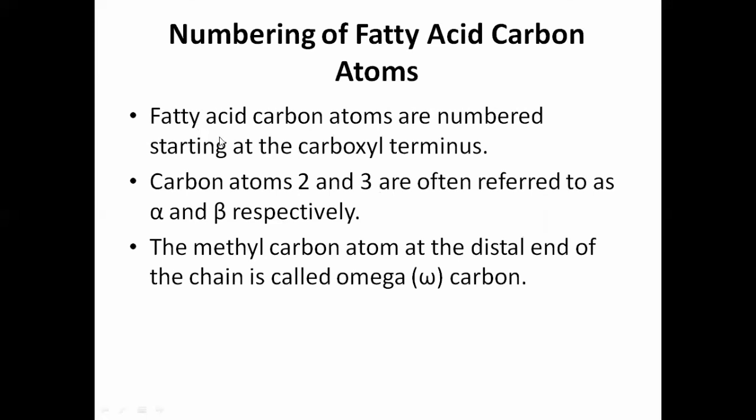So fatty acid carbon atoms are numbered starting at the carboxyl terminal. The carboxyl group carbon will be the first carbon, and the second and third carbons are known as alpha and beta carbons, right? And the methyl carbon, at the terminal end of the hydrocarbon chain, will always be called omega carbon.